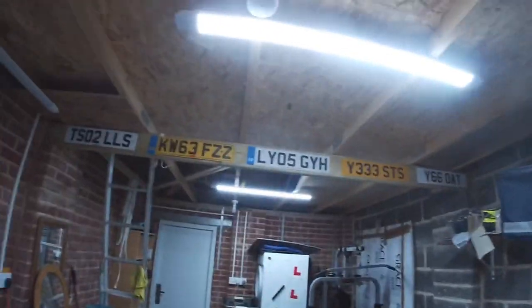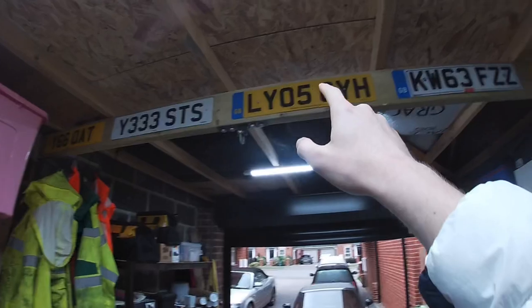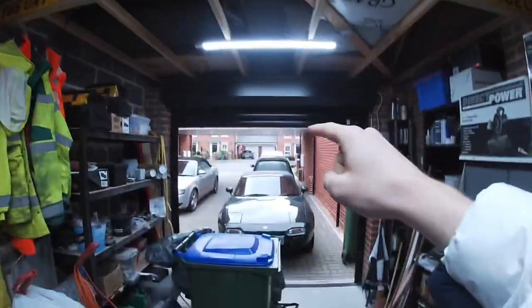Looking back, I probably wouldn't have bought that one. Personally, I think of that number plate as belonging to that car, so I won't put it onto another car. It can join the row of plates. These are the original ones, so they can go back onto the car. Let's go and get that done now, then we're going to get the car cleaned, take photos, and stick it up for sale.